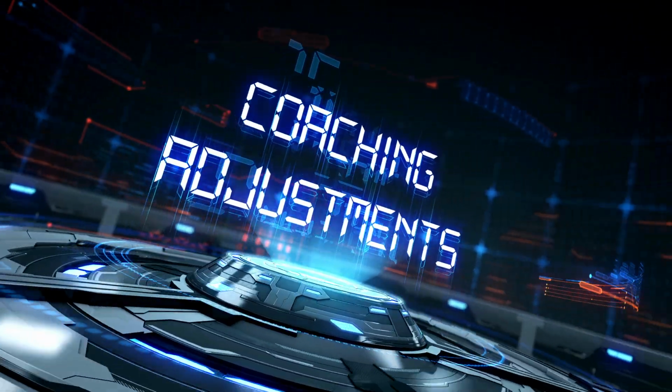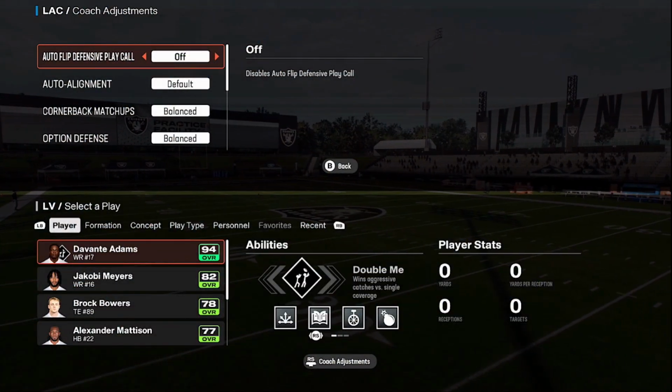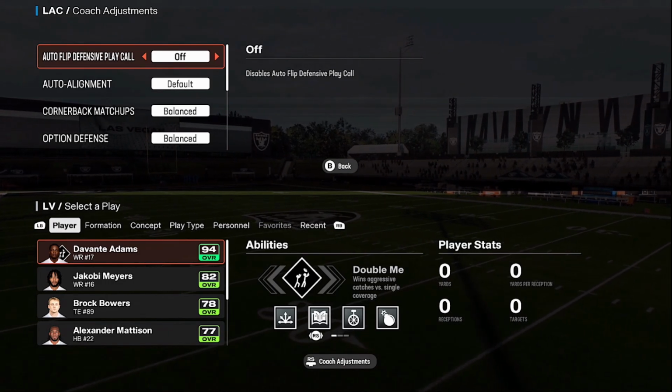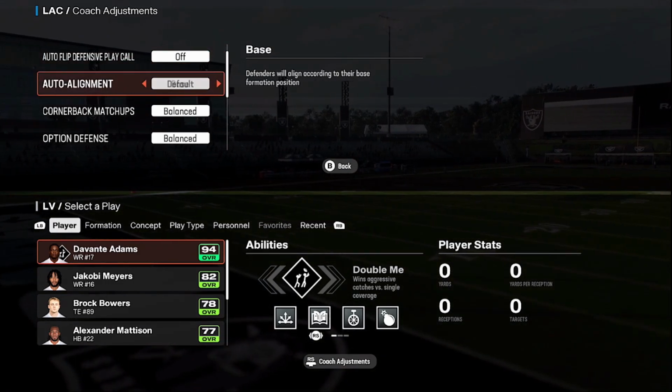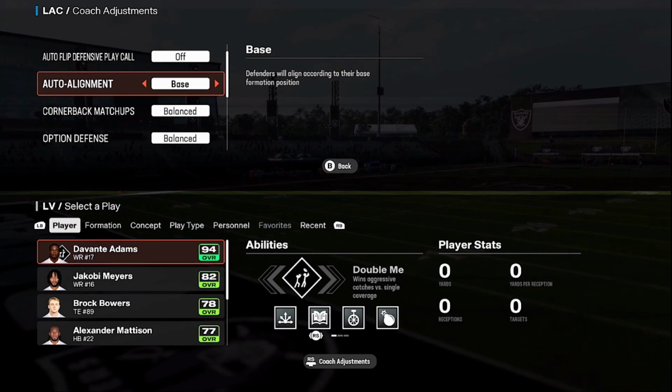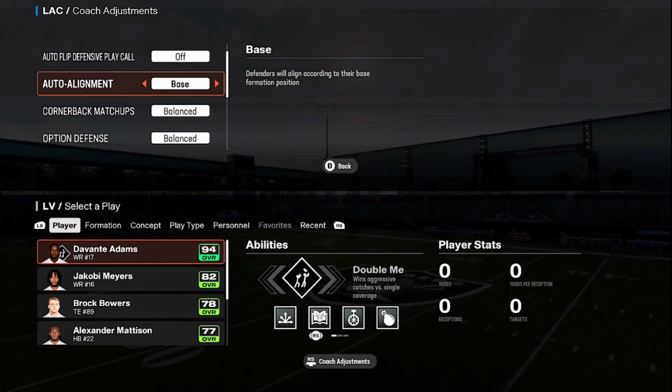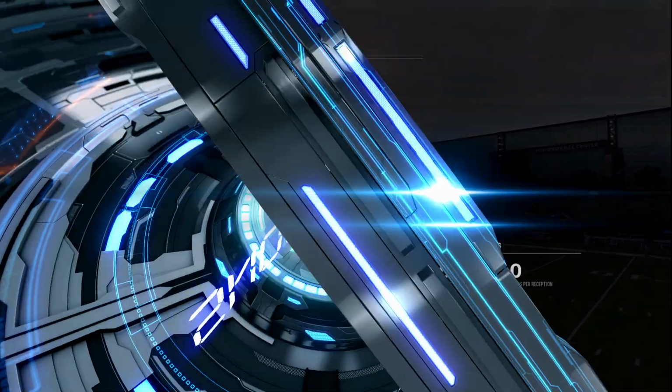As far as coaching adjustments are concerned, we're just going to make two. First, we're going to make sure that we've got auto flip defensive play call turned off, and then we're going to go to auto alignment for this one and turn it to base. You might want to adjust this depending on how you like to run your defense, but for the purpose of this video breakdown, we are going to set it to base.